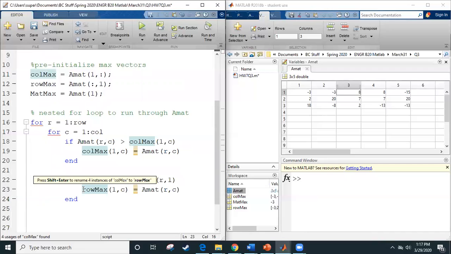So row max R comma 1 becomes whatever value we're looking at.